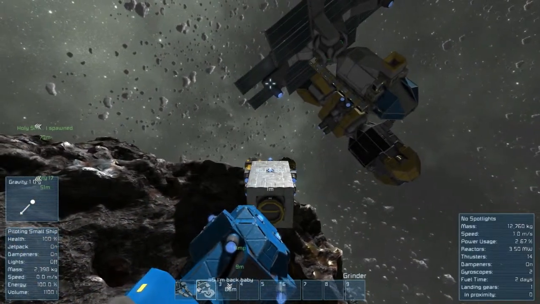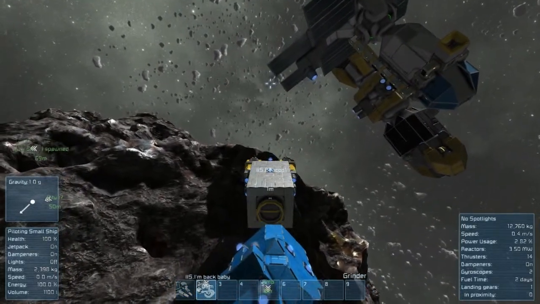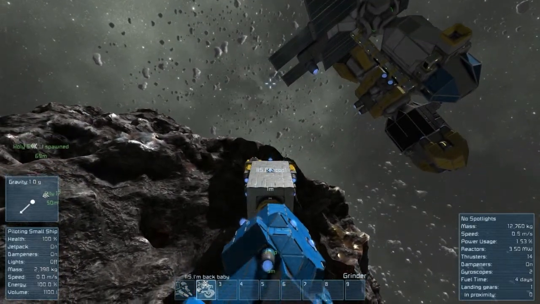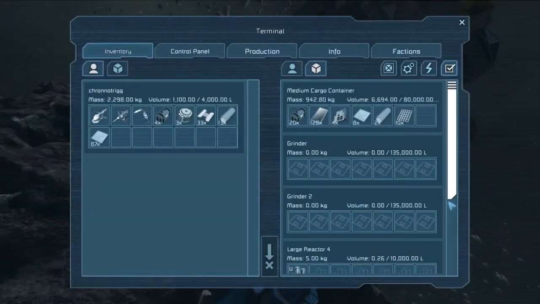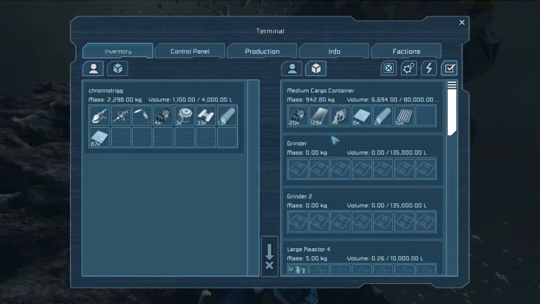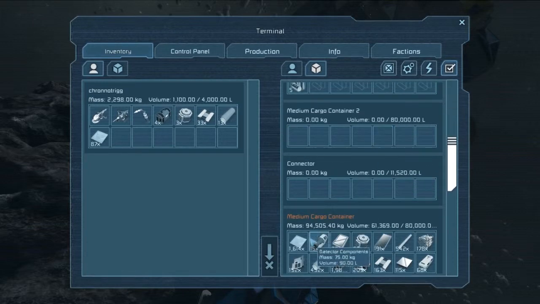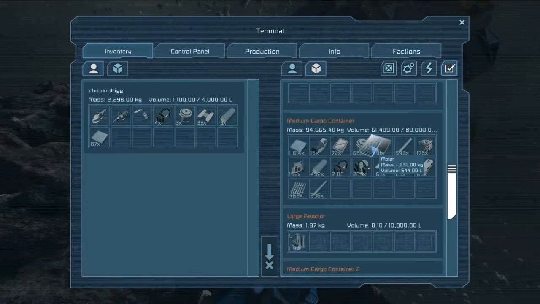Whoa. No. Come on. There we go. Boop. No. And, yeah, medium cargo container, medium cargo container. So what I can do is just click and drag these things to the correct cargo containers.